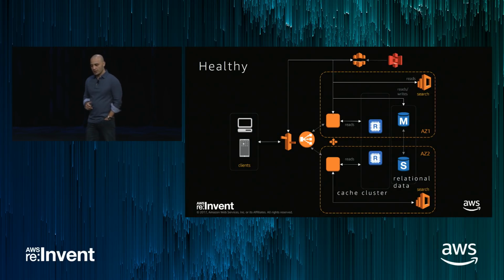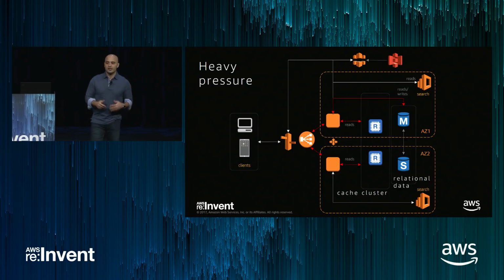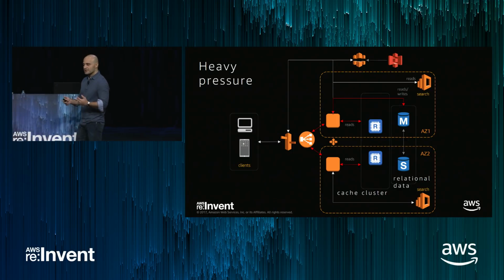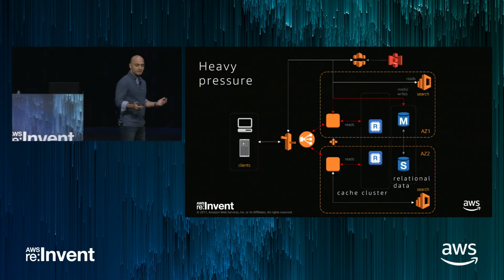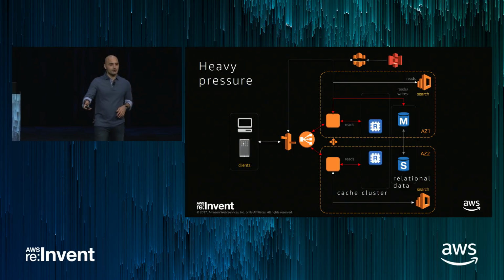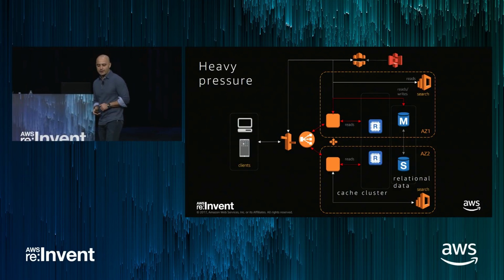So imagine this is your application. Everything is healthy. And if you're a business owner, something good just happened. Now you have more customers. More customers are hitting your site, and they want to buy products. If you're an infrastructure engineer or a developer, something bad just happened, right? Now you have heavy pressure, heavy load on your database and your application.